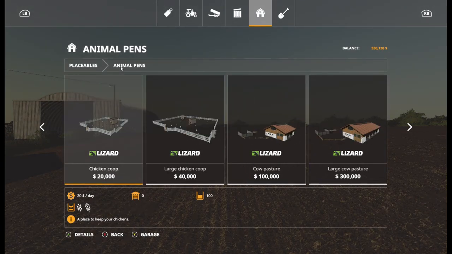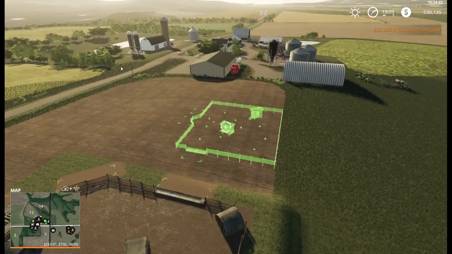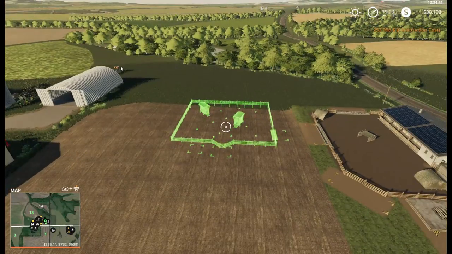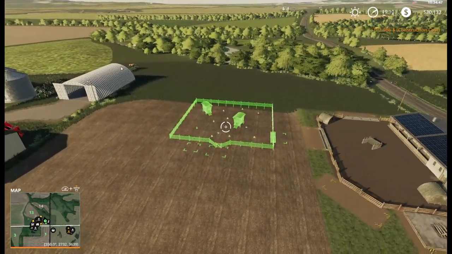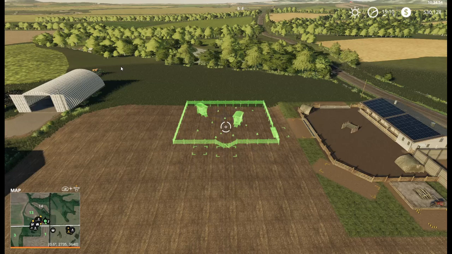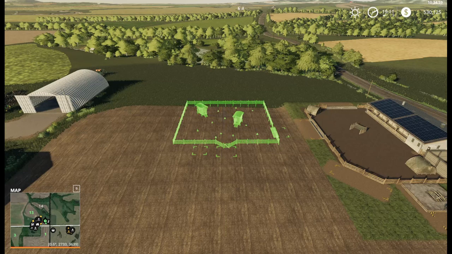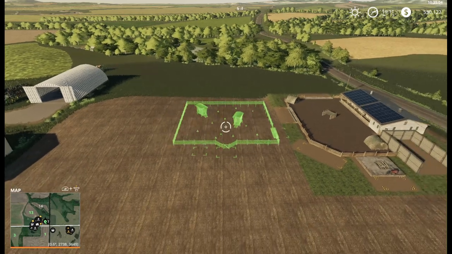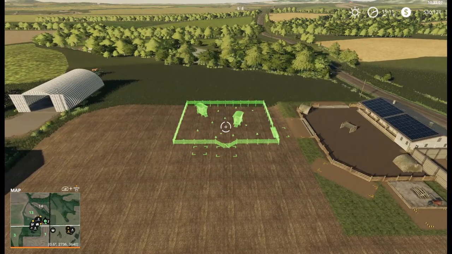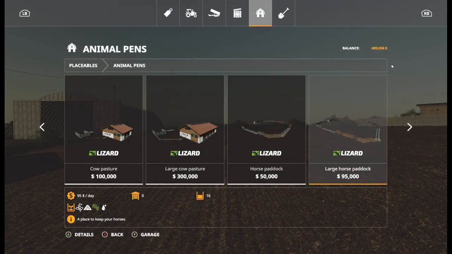So let's get a large chicken coop. And this one, I do believe, well, I know the right one's food. The left one down at the bottom is where the eggs go in, I do believe, and the other one is where we buy them. So, let's go ahead and put this one here. So that way we don't mix up the foods there. Not trying to put them there.